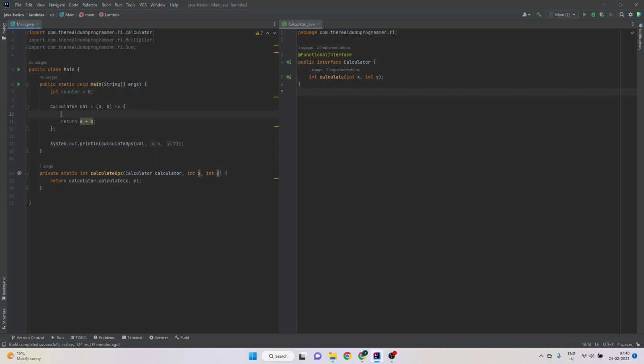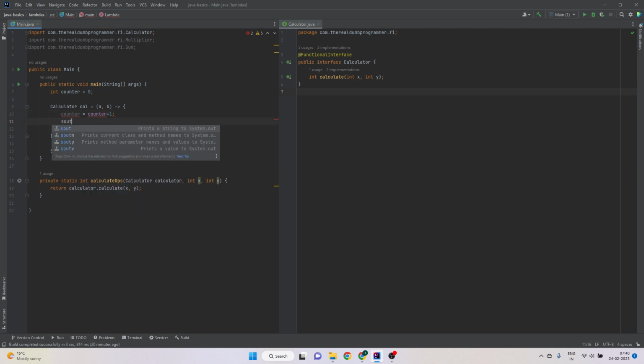But what's not allowed is that we cannot change the value of this variable. So if we do something like this, let's say counter + 1, and then try to print the updated value of the counter, then we see there are a lot of compile time errors.